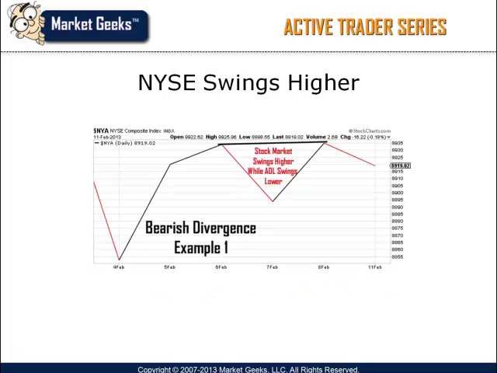In this example, the New York Stock Exchange makes two higher peaks during the second week of February of this year. The second high is not substantially higher than the first one, but it's still higher. When you see patterns similar to this one, you should compare it to the advanced decline line to see if the momentum is continuing or declining across the entire exchange. This will give you a clearer picture of the stock market as a whole instead of a handful of large cap stocks that dictate the majority of the trading action on the New York Stock Exchange.